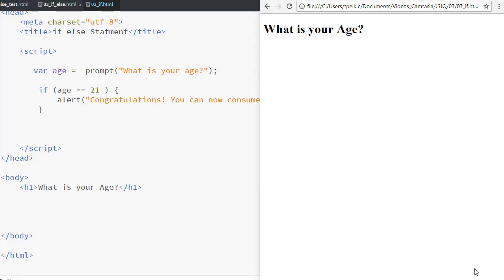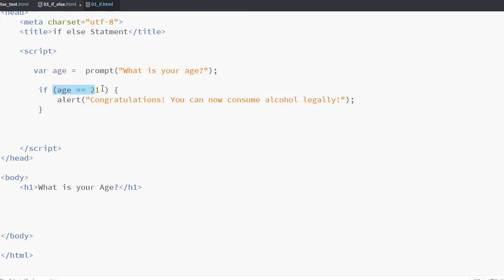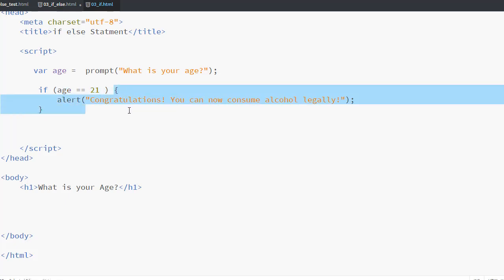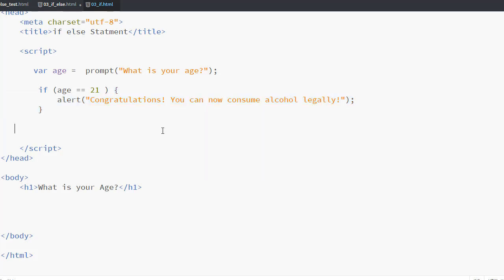In this video, we will learn how to use an if statement. An if statement checks a condition in parentheses. If that condition is true, the code inside the curly braces will execute. If that condition is not true, nothing will happen. You might hear the expression, if the condition returns true. So we're looking to see whether this condition is true or not.